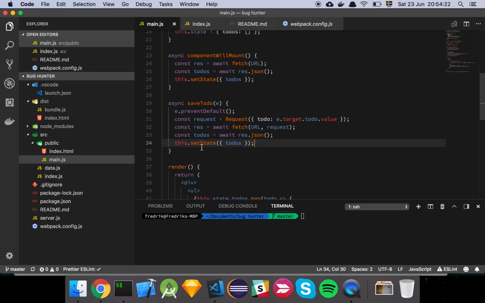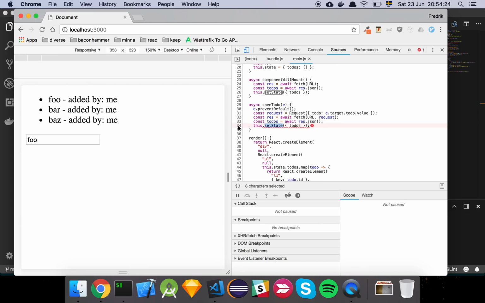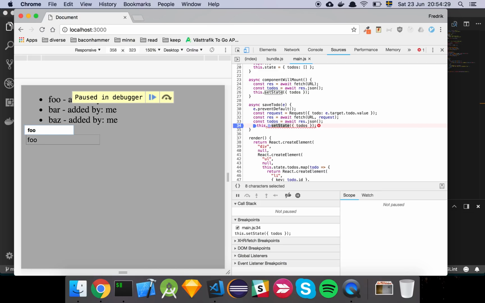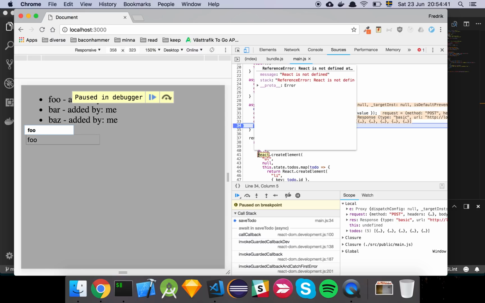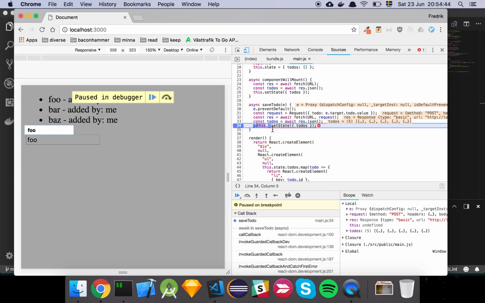So why is this failing? Well, if we want to figure that out, let's try doing this again. What I did now is that I set a breakpoint using my Chrome Dev Tools so that when I'm actually running the code, it's going to stop the program. It's actually frozen in time now. So I'm stopping at this line here, and then I'm simply going to see what the state is before I get to this line.